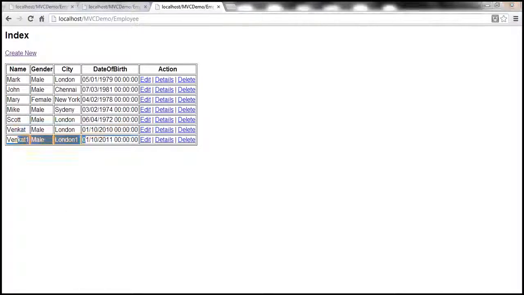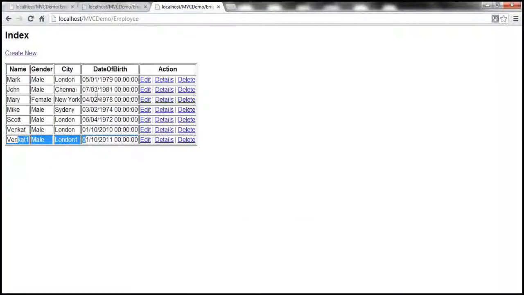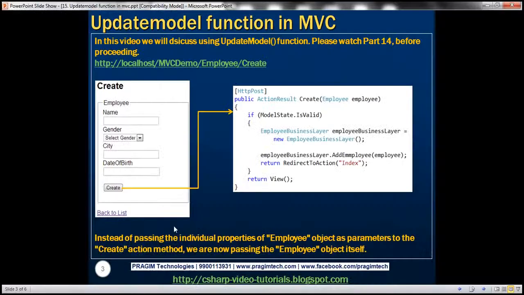Though our controller action method names, the actual names, are different, since I'm using action name attribute here, these controller action methods are going to respond to that URL right there, depending on whether it's a get or a post request.